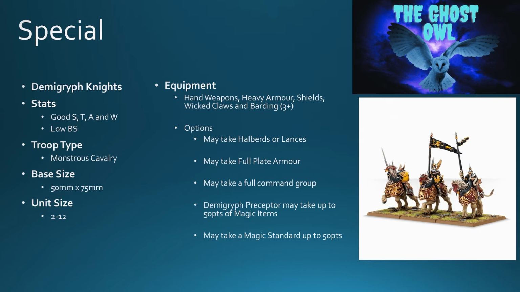So they've got good strength, toughness, attacks and wounds with the low ballistic skill. Troop type is monstrous cavalry and the base size is 50 by 75 and the unit size is a minimum of 2 and a maximum of 12. Equipment wise, they have hand weapons, heavy armour, shields, wicked claws and barding, which will take them to a 3+ armour save. They may take halberds, which is an interesting option for a mounted unit, or lances.